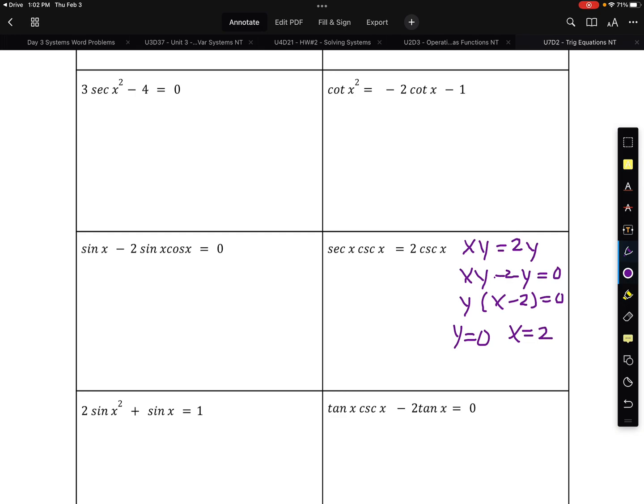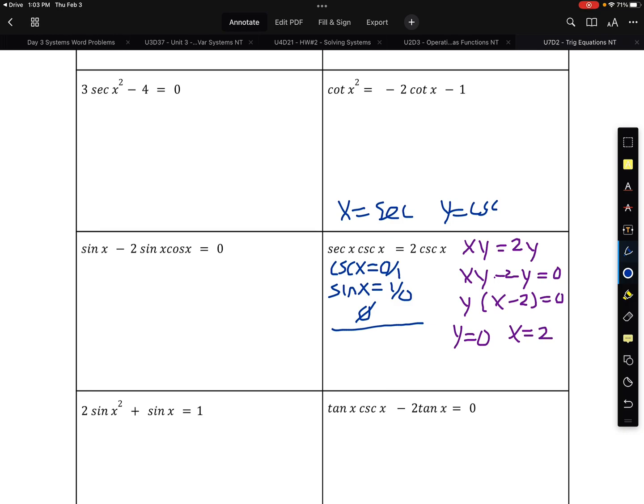So I treated it as if I had variables. I worked on the algebra aspect, and now I could bring in the actual idea here. So the actual idea here is that in my setup, I said x equals secant, and I said y equals cosecant. So now I got cosecant x is 0, which means that sine x is, well, if I have 0 over 1 and I flip it, I have 1 over 0, that's undefined. That's giving me no answers.